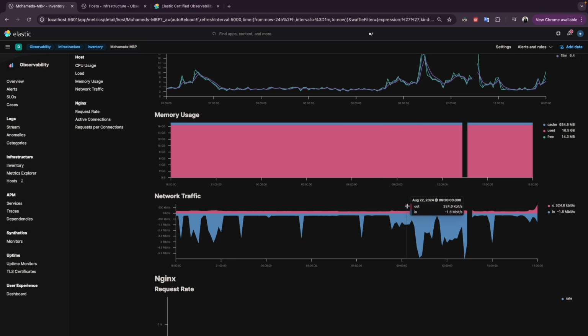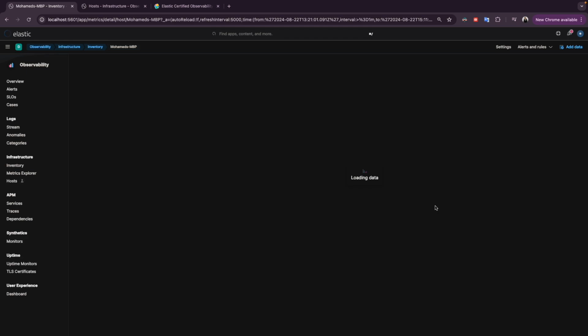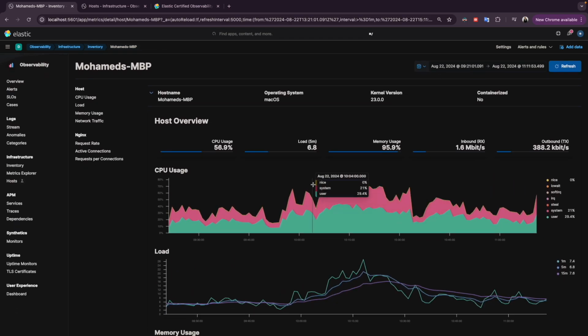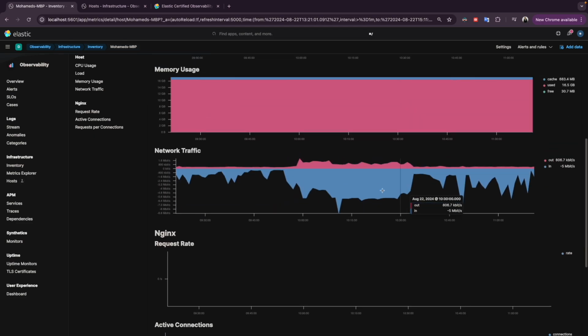So you have the visualization here. If you want to zoom in, you can just choose from the graph, and it will update the time range automatically. As you can see, let's scroll up. I just select the time range by mouse, and it's updated here automatically. So here you can get more details about it.